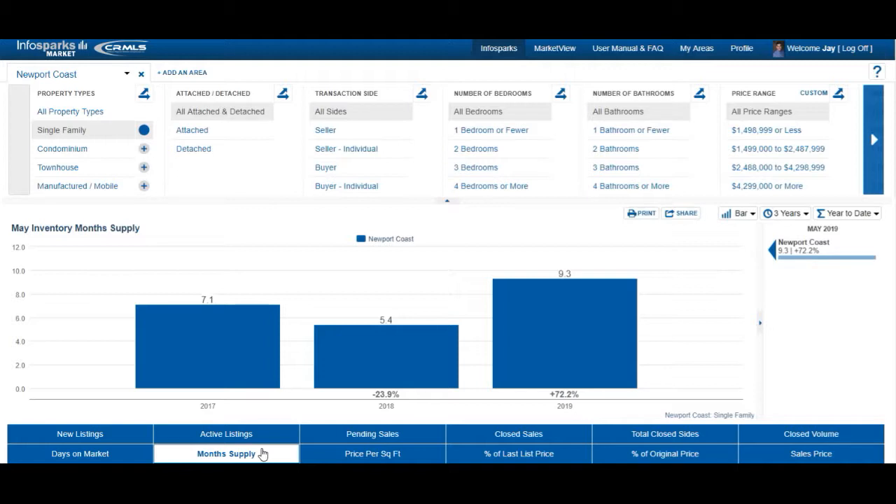Of course I'd love to show you properties — we have lots and lots of properties to search from. If you're selling in Newport Coast, price your property to sell. Now is the time to just price it right so agents know and buyers know. In May 2018 there were only 5.4 months of supply, so more inventory now means it's taking longer to sell.